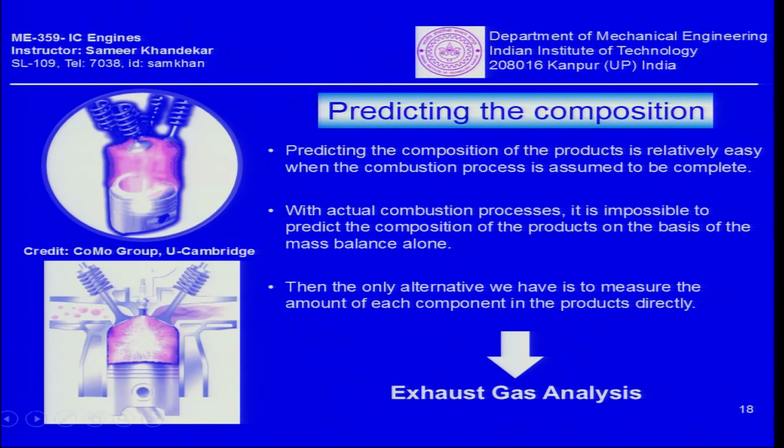Typically the best estimate can only come if you, for example, measure the amount of each component as soon as the exhaust valve opens and these gases come out, and then you can take a sample of this gas online. Nowadays online sampling is possible, and you can take an online sample here and try to get the composition of this exhaust. It is extremely important to know this composition because this is the gas which is going to the atmosphere, and therefore we must understand whether carbon monoxide is getting released or sulfur dioxide is getting released or nitrogen oxides are getting released. So what is the composition here?